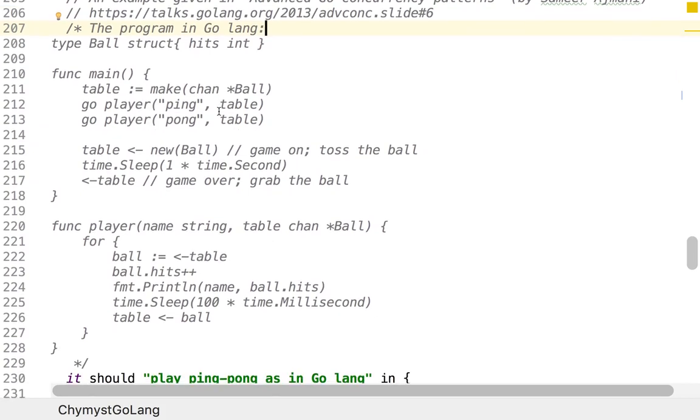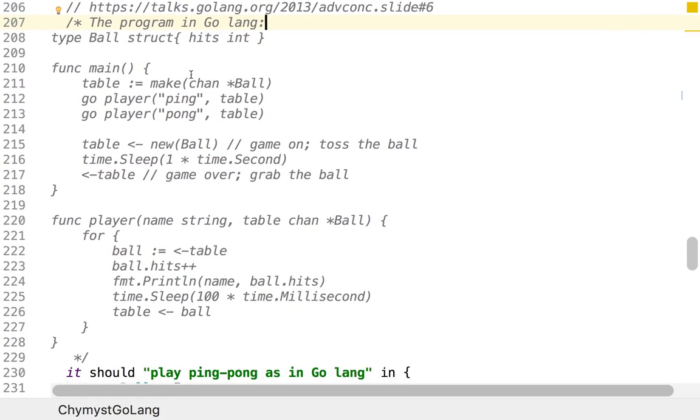The program in the Go language looks like this. It defines a ball structure, which is counting the number of hits. Then it defines a channel called table. Then it initializes two players, ping and pong.